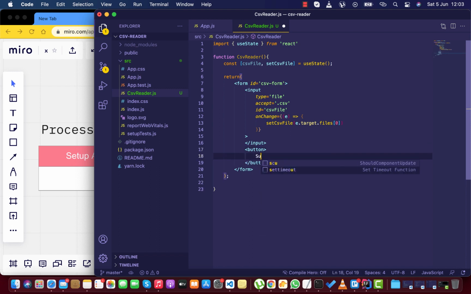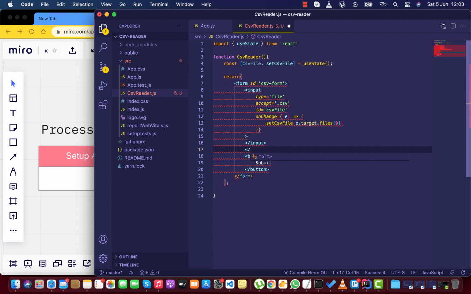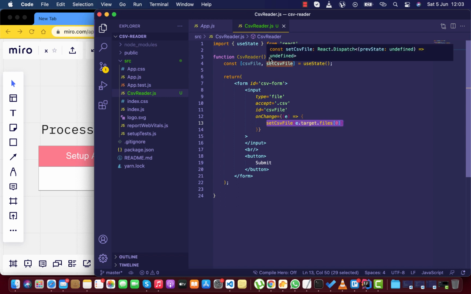So call this submit. We'll use that later on, but right now we don't need it. I'm just going to put a break here to have some space between both items. So now I have a basic form where you can upload your CSV file, and that CSV file gets set to the state of the CSV reader component.